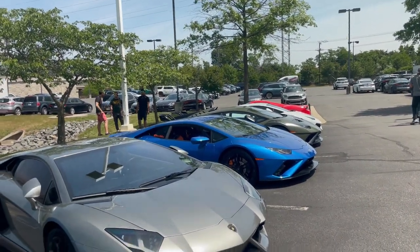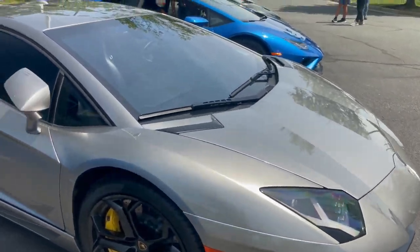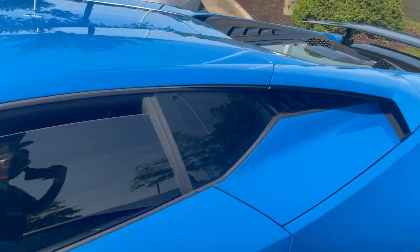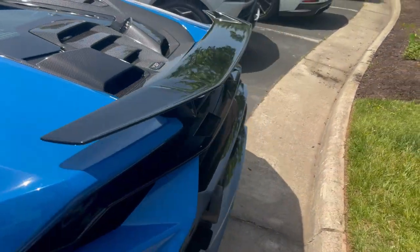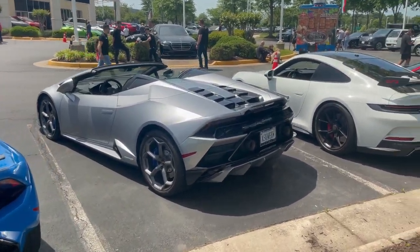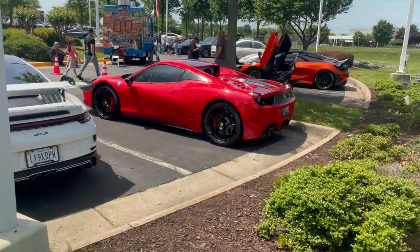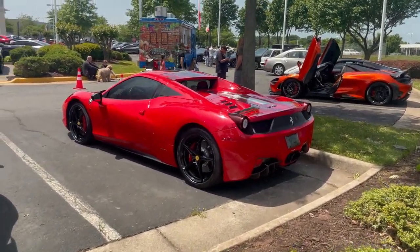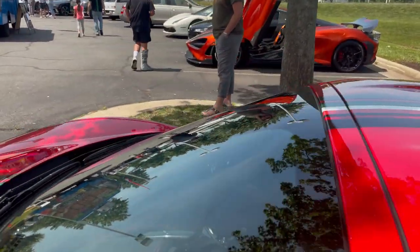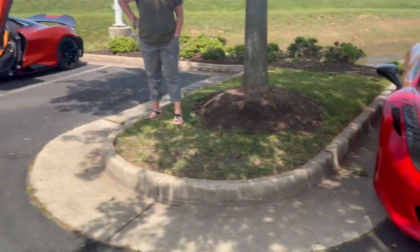Unfortunately the audio didn't record for this part, so we'll have to stick with the voiceover. But we have here a nice gray Aventador with a cobalt blue Evo rear wheel drive next to it. And next to me here, another nice bright blue Huracan Technica we've seen in previous videos. Next to it, a Huracan Evo rear wheel drive convertible next to a 992 GT3. And this gorgeous cherry red 458 Spider with an interesting looking decal package — I personally like it, though I know that's probably not everybody's taste.